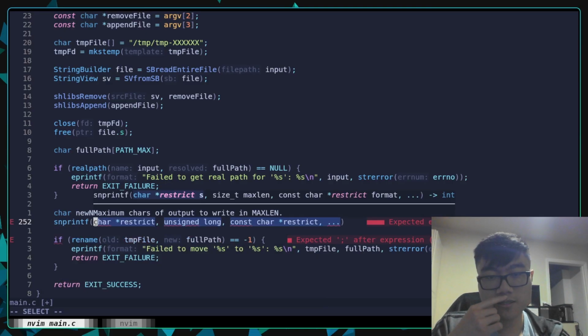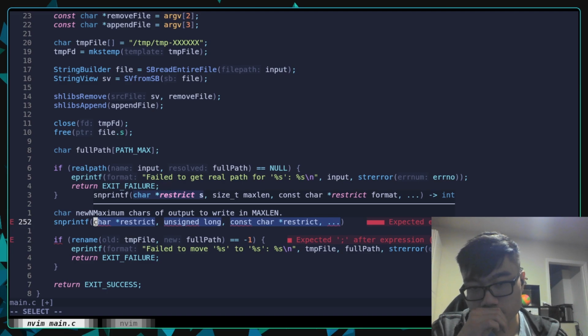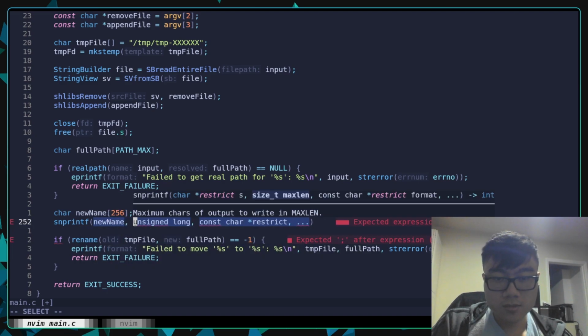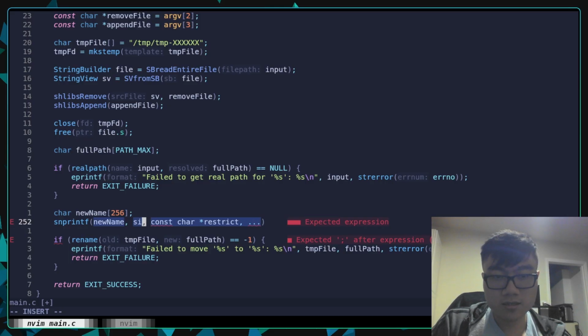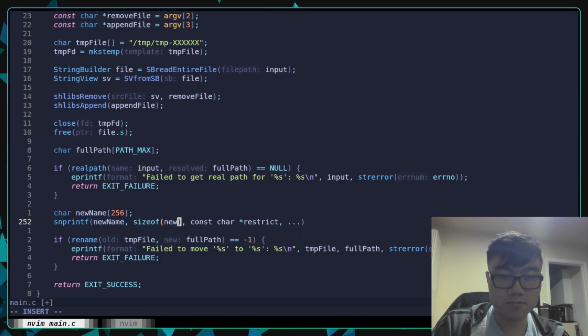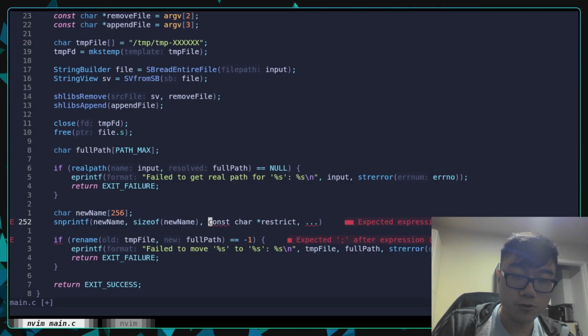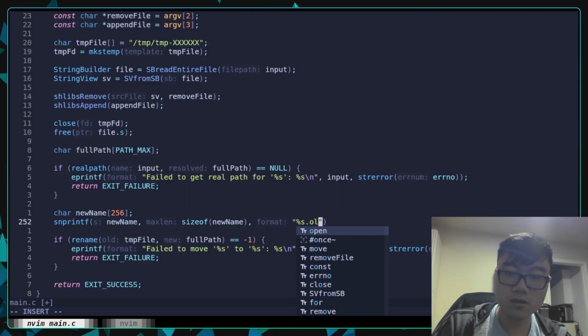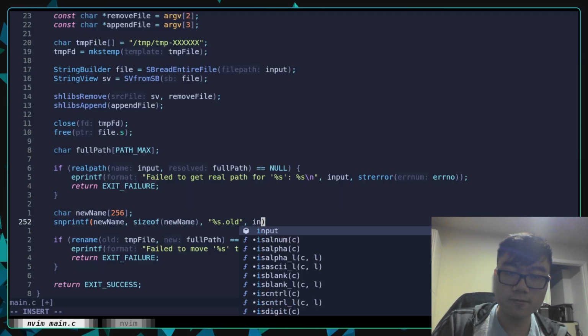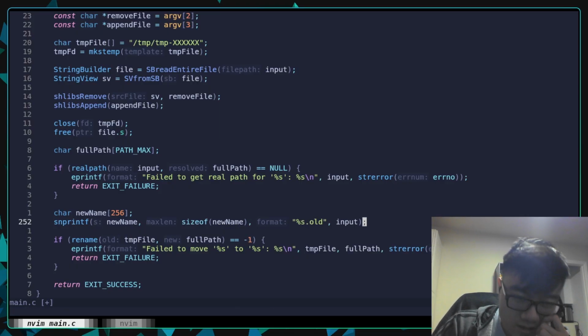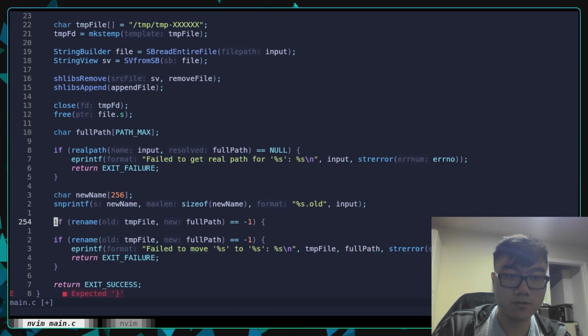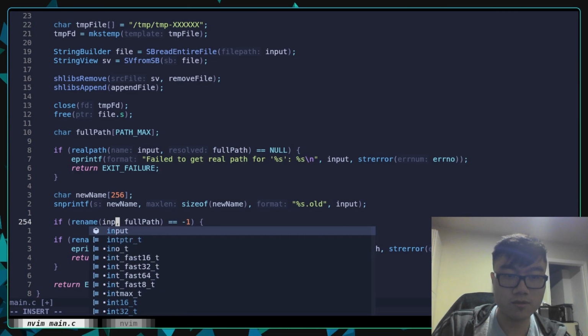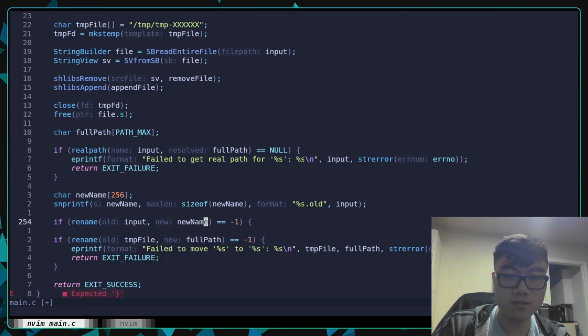What is it again? What's this? Max length, size of new name, and then the thingy, which will be input dot old. Then I want to rename it to input to new name, I guess.